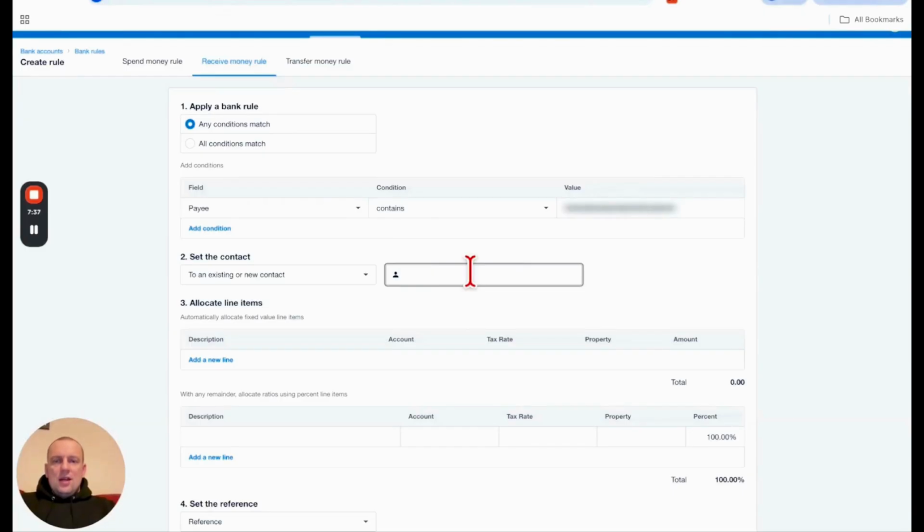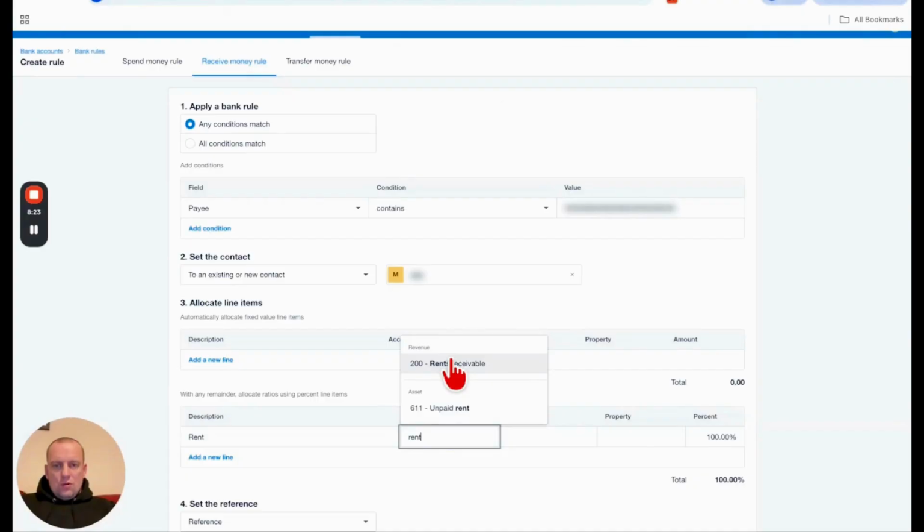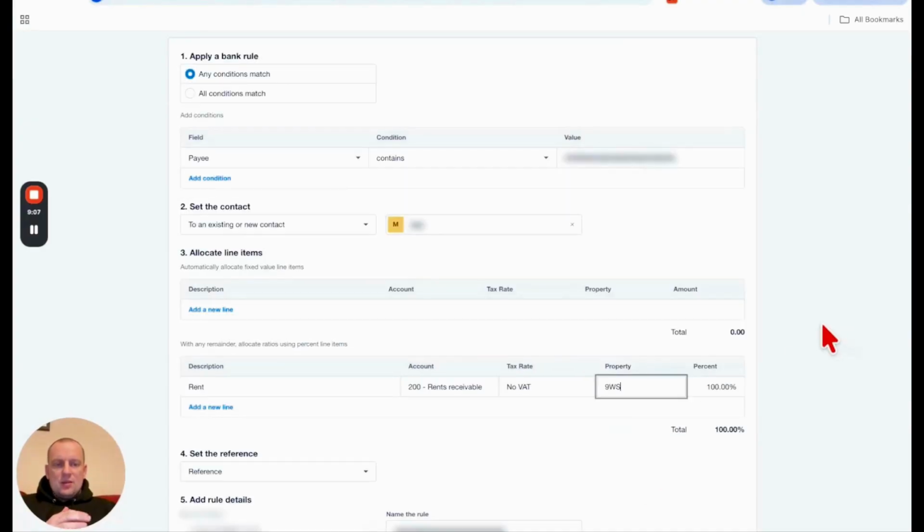We're going to add the contact, and we're going to add a description, but we're going to put it in the second line here. So just ignore the first one, because that's if you have a fixed amount you want to allocate to a contact. We want all of it to go to a specific contact. So we're going to put in here rents receivable. And that means it's going to make it really easy then to track the income for this specific property.